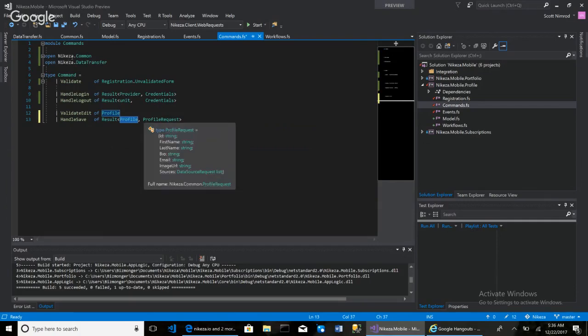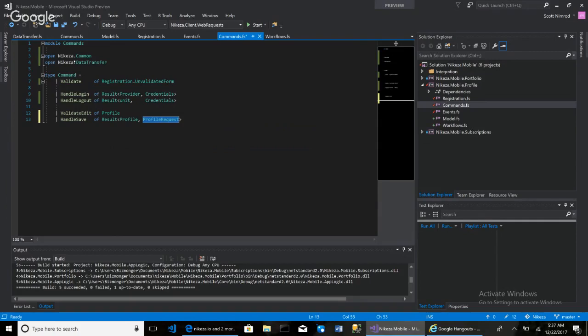If it's not successful, then we really have a profile draft. I'm really not aware of a better term for that. It's basically an unsaved profile.